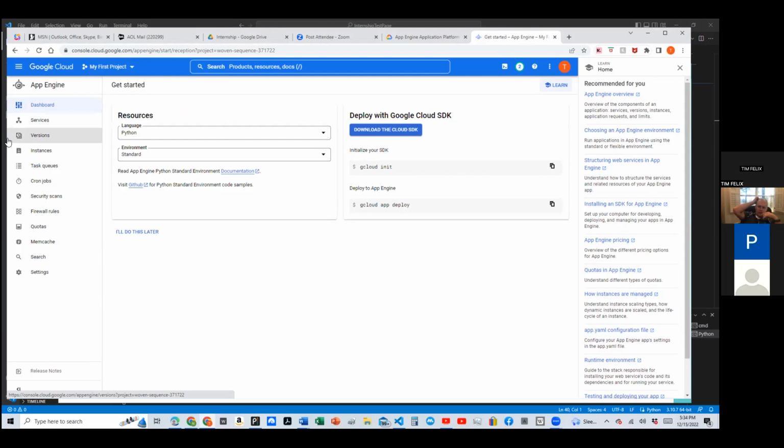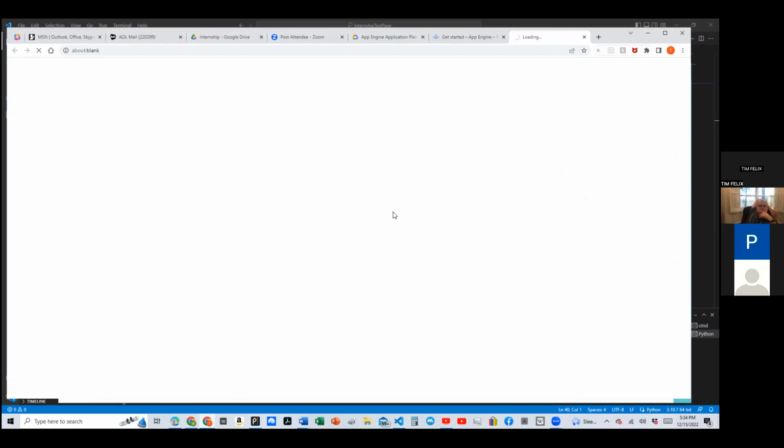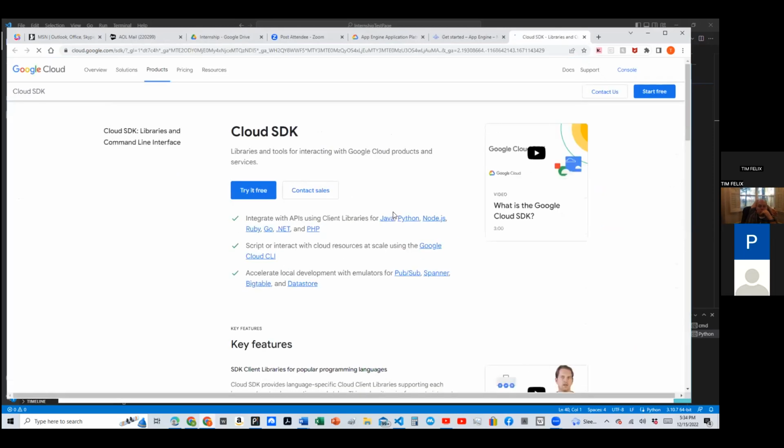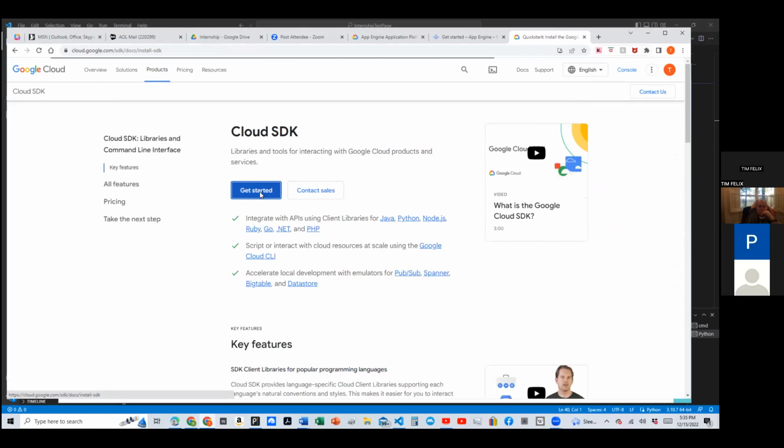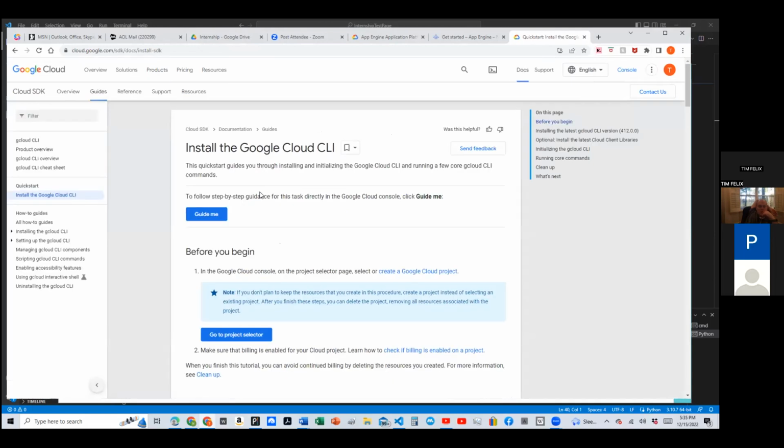Okay. So now click on download Cloud SDK. Click get started. And scroll down.